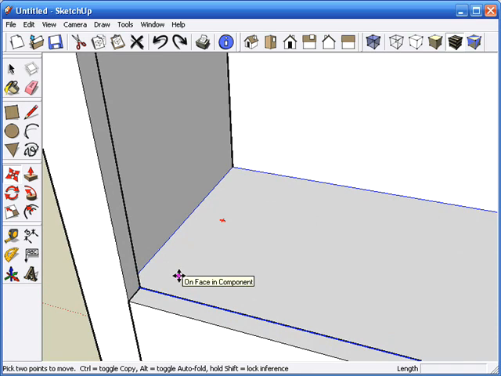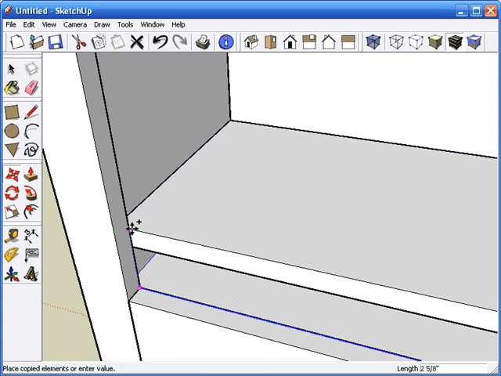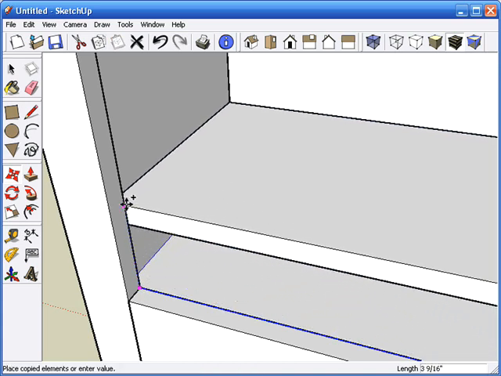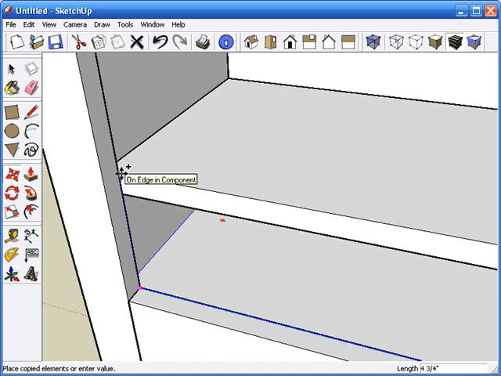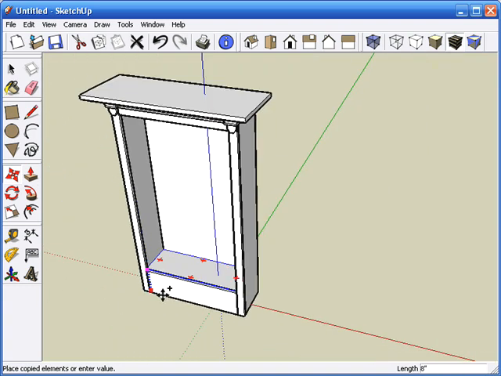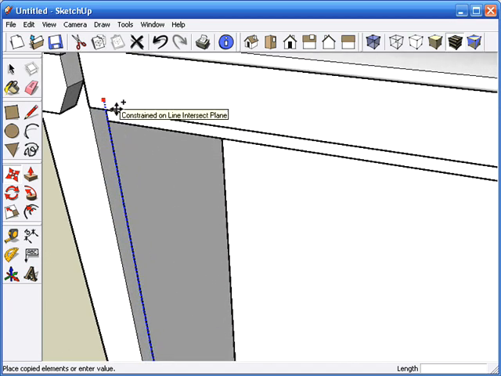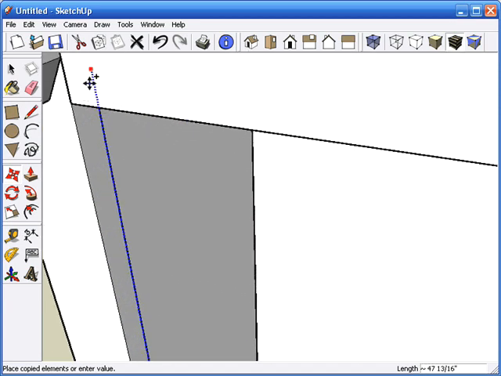Now that we have that shelf created, let's grab it. We'll grab it from right here at this easy to pick point. Hold down the control key, click on the left mouse button, and pull up a copy of that shelf. And you can let go of the control key, let go of the mouse button, and start sliding that up. You notice we have the blue dotted line, so we're going to darken that by holding down the shift key to keep it on axis. And I'm going to scroll back and scroll up with that shelf until it's flush with the top. Once it's flush with the top, and I can scroll in to make sure, let's bring it up a little higher. That's good enough. I mean, we can't see it, but that's okay.